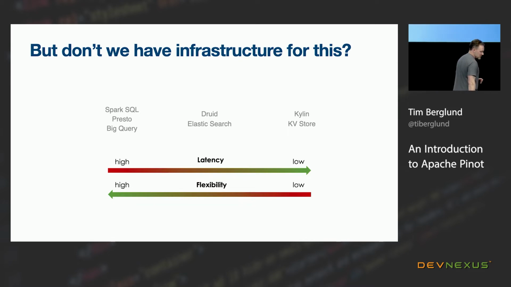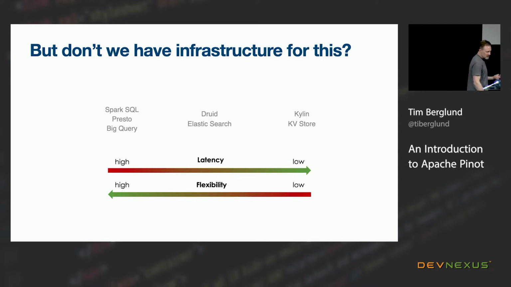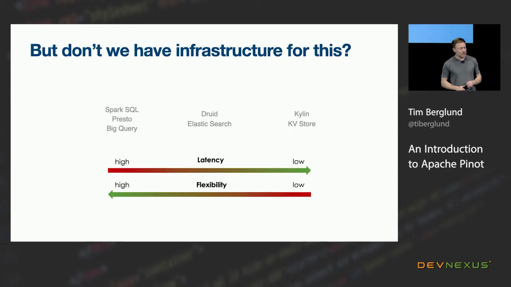On the extremely low latency, low flexibility end of things is just think of a key value store. If I say, well, this needs to be super low latency, it's okay, let's just pre-compute everything and put it in a key value store. That will work. You can get the latency characteristics you need, but this kind of data tends to be highly dimensional, meaning it's difficult to predict ahead of time what pre-computation you need to do.